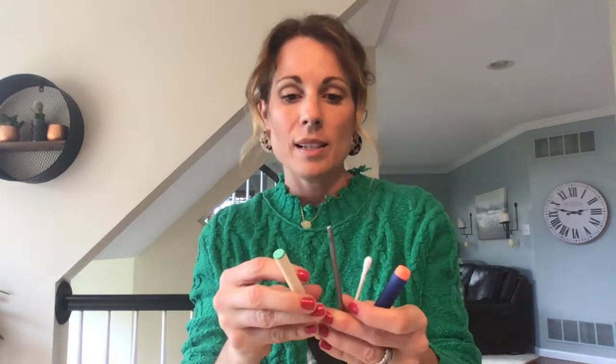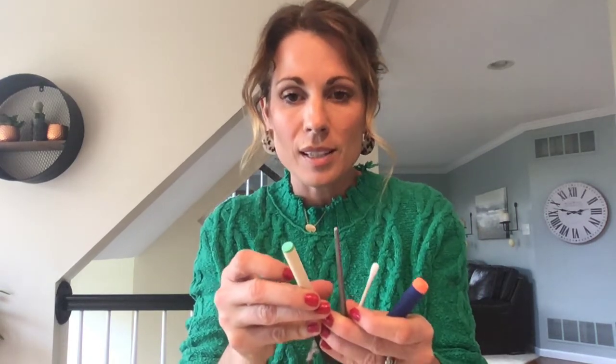Now, for younger children in preschool ages, you can simply do a dot design using all of these fun, different items to make dots. And you can cover your rock in dots, and they'll turn out just beautiful.